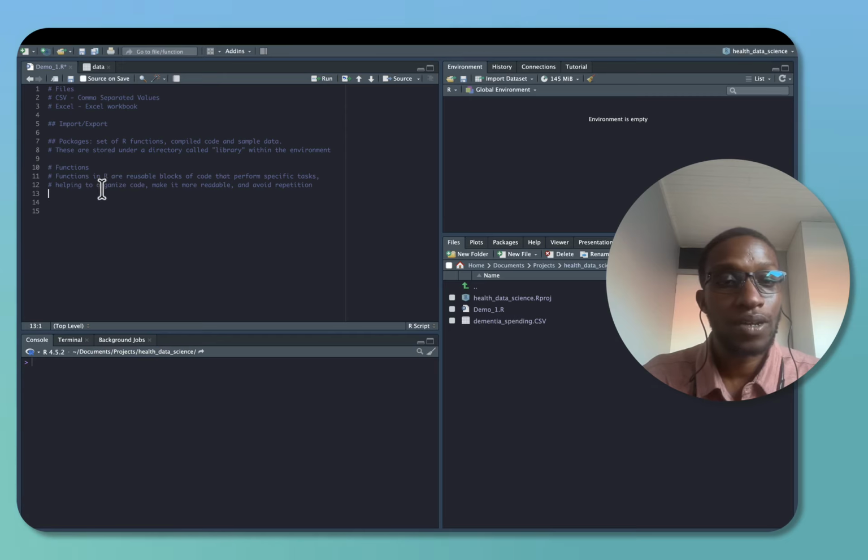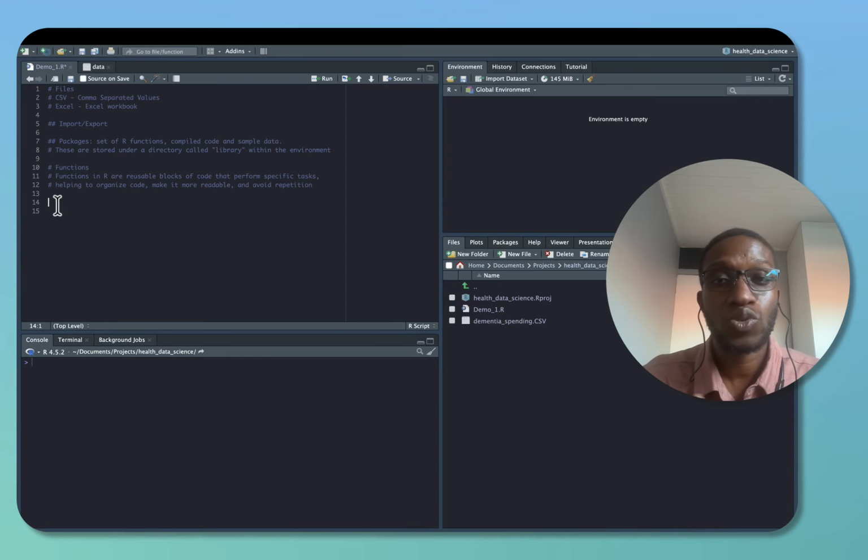So functions in R are normally a reusable block of code that perform specific tasks, and they help to organize code, make it more readable, and avoid repetition. Functions can be either preset, as we will see shortly, or you can create your own functions.